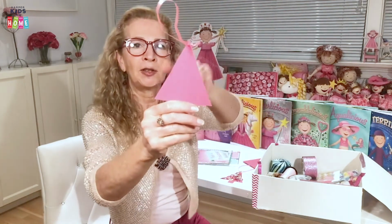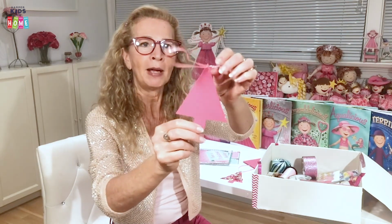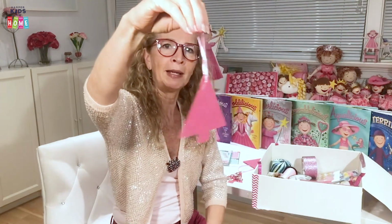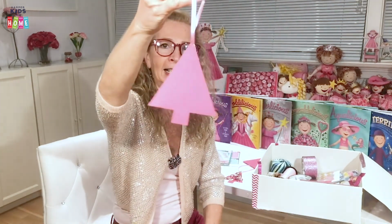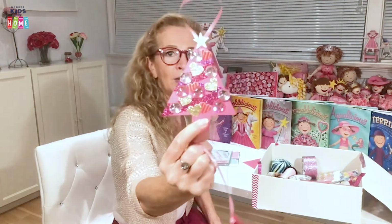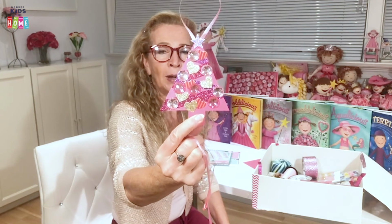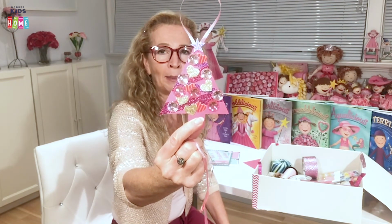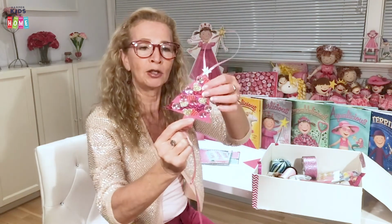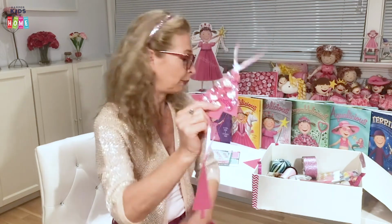It's just, do you see? It's just a triangle with a little square on the bottom, and then I made a hole at the top, and I knotted some ribbon so it could hang. So now we just take that, and do you see this one? You can use collage to apply paper. You can cut up wrapping paper. You could take ribbon and you could wrap ribbon all around your shape. You could put stickers on it. You could put whatever you want.